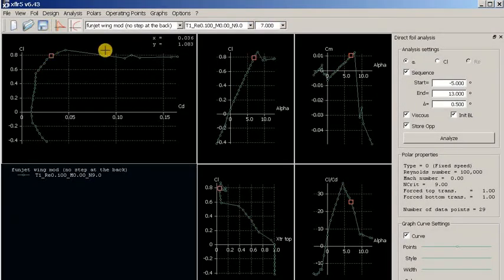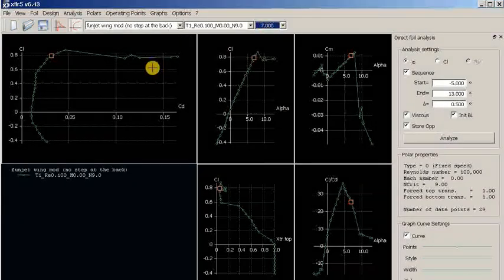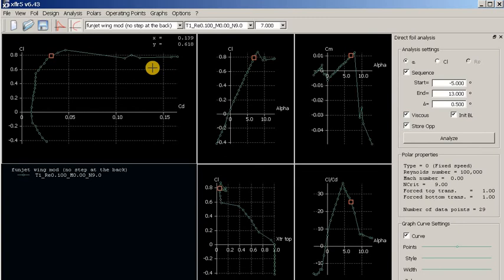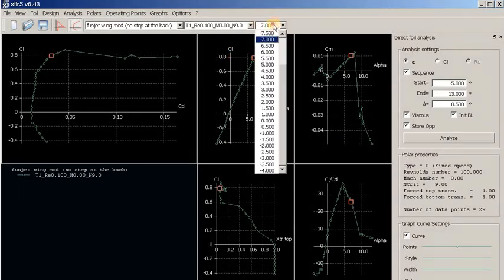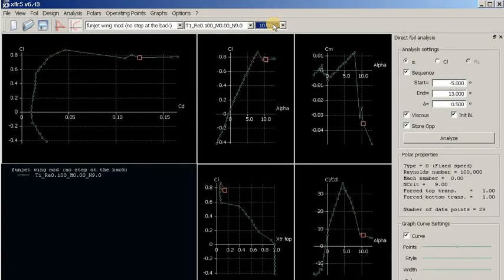And you also know that the point moves on all the graphs at the same time. It's very convenient, so you know exactly where you are and how those graphs are connected. Go back. So it's a very cool feature.